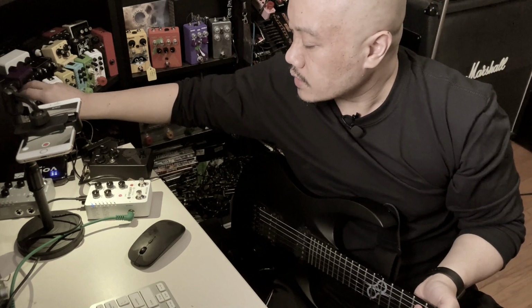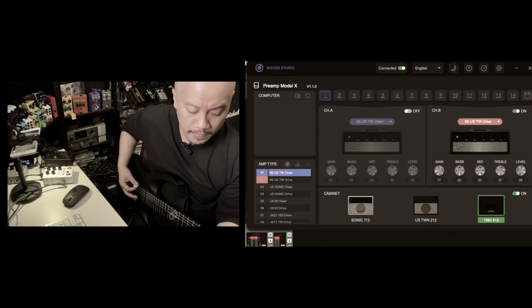I can plug into the effects loop or into the soundboard, and I'm always going to get the sound that I want. So today we got this pedal, the Preamp Model X, and I have the software loaded, and we're just going to skim through this, because for one thing, I'm not really a clean tone user, but in any case, let's stop the talking and let's just get started. Okay, so I have the program loaded up right now.